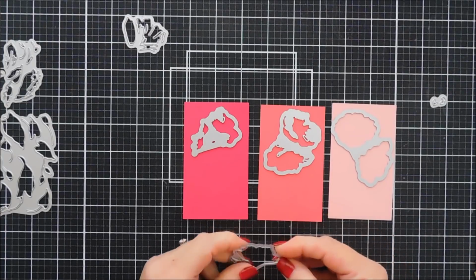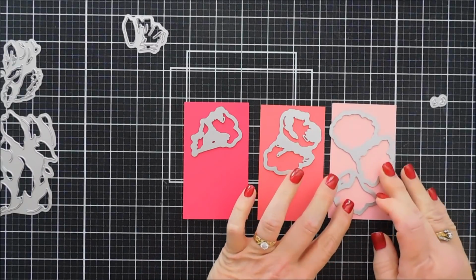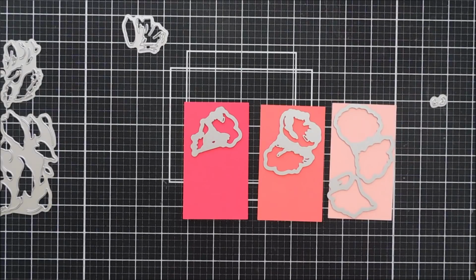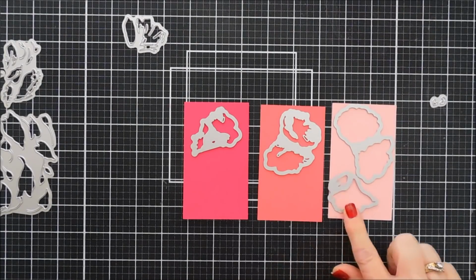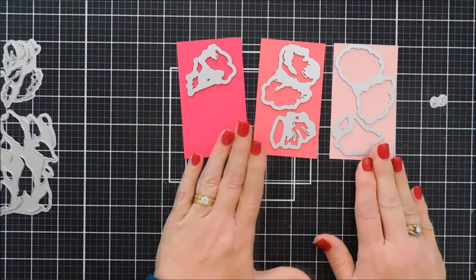Your largest piece, you want to make sure that you die cut out with your lightest color. I learned that out. And then almost like you would do when you're doing your layering stamps, your most solid image will be your lightest color. So same with the dies. Okay, and then just following along the guide makes it super helpful also. So those are my pinks.